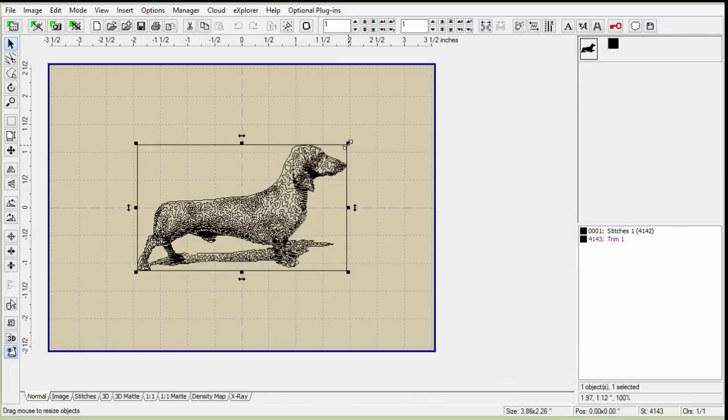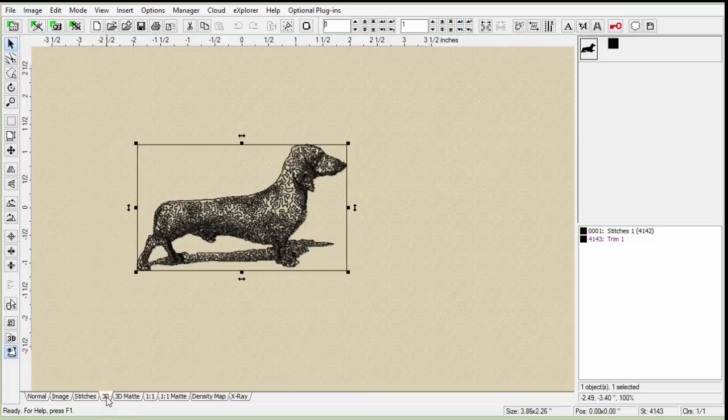You can make it bigger or smaller, but only up to 20%. If you do it any more than that, the stitch density is going to be wrong, and it'll either stitch too tight and break a needle, or stitch way too loose and look awful. The other thing you can do is down here you can look at the stitches. You can look at them in 3D, which, with a tan background, is exactly what it's going to stitch out to be. 3D matte just makes it a little flatter. Actual size is just kind of a matte version.